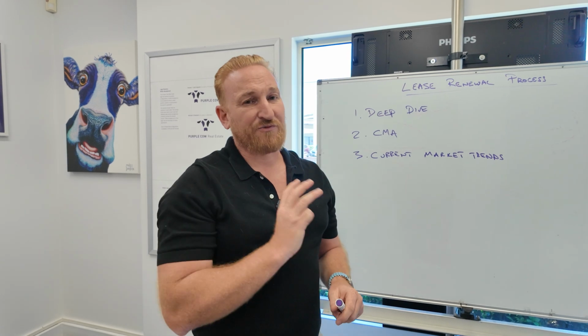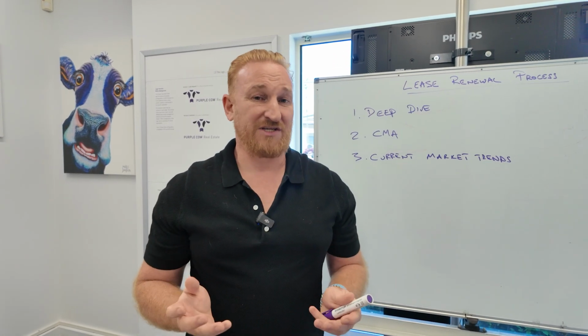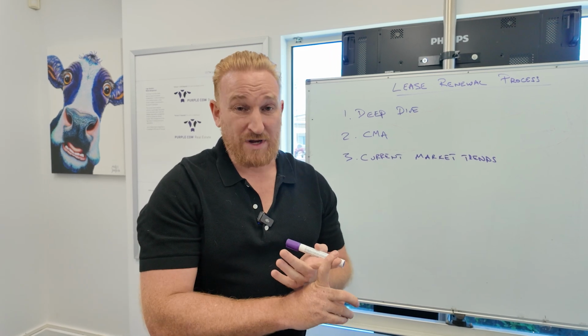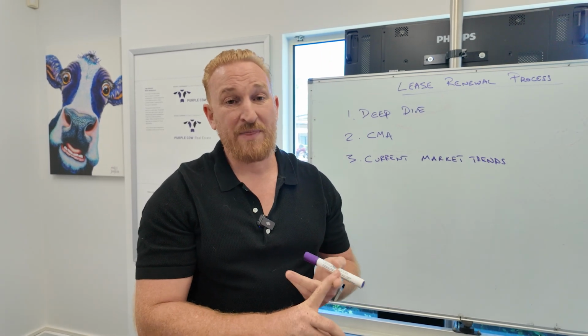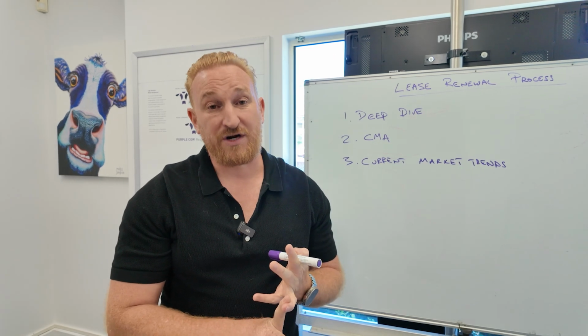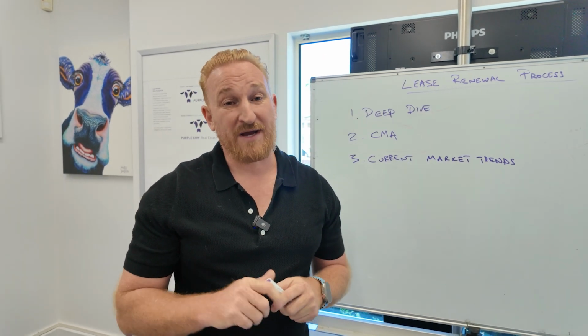So guys, that's our 3-step process to how we do our lease renewals, which gives you all the information: the individual characteristics of your home that we look at, the previous evidence that we also go through, and the current market trends as well. So it empowers you to make the right decisions.